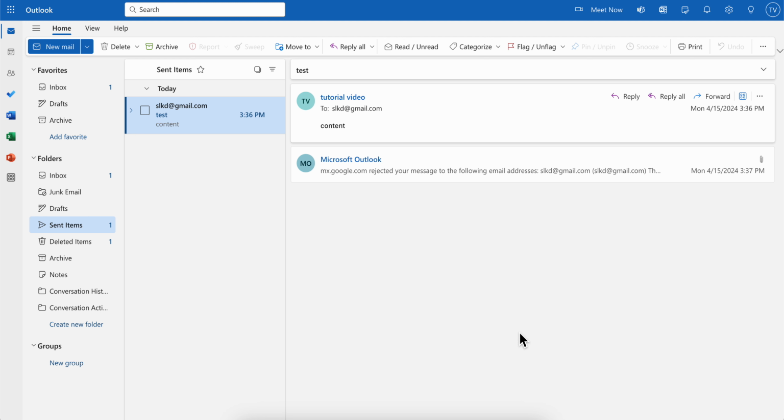So the first step is to simply open Outlook on your computer, or if you want you can open the app or go on any browser. And after you log in to your Outlook account, as you can see here on the left side, you have this section here, which is the groups one. So all you have to do is either click on these three dots and then click on new group, or simply click this new group button.